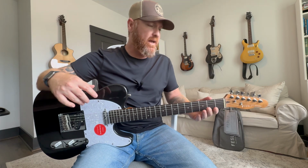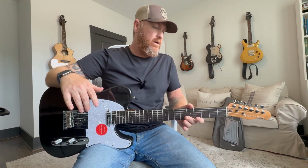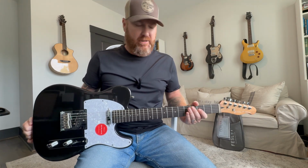Now, not to say that this doesn't have flaws out of the box. When I took it out of the box, it definitely needed a neck relief adjustment. It had a little bit too much relief for me. And the strings kind of felt like trash. I don't know what kind of strings you put on it, Fesley, but at that low price point, what's the difference? It really doesn't matter. I threw a set of Elixirs on that I had laying around, and it completely changed it. This guitar feels and plays incredible. It punches way above its weight class.